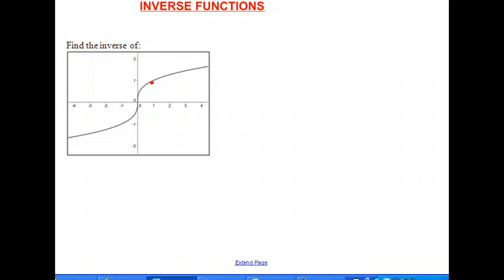Now let's pick another point. How about the point 2? This is a little bit more than 1. Now, if this is the point, let's say it's 2, we don't really know exactly what it is. Well, let's say it's 1.1. If we were to interchange those, then on the inverse function, it would be at 1.1, 2. Which would mean it would be a little bit more than 1, and somewhere around there, 1.1, 2.